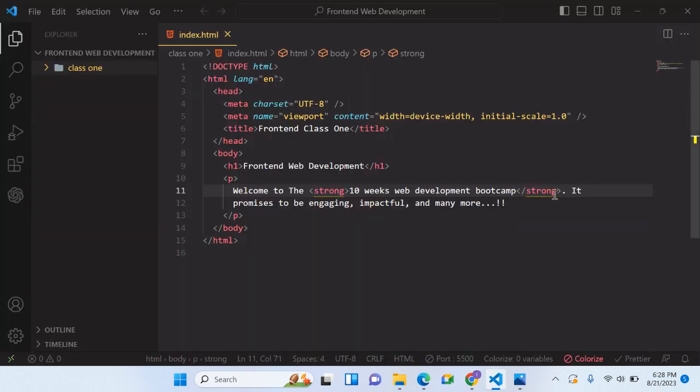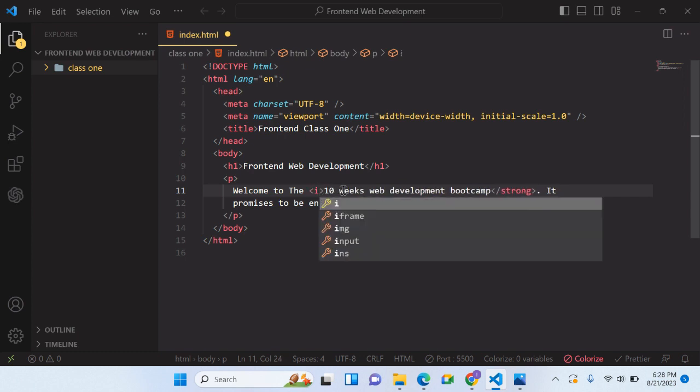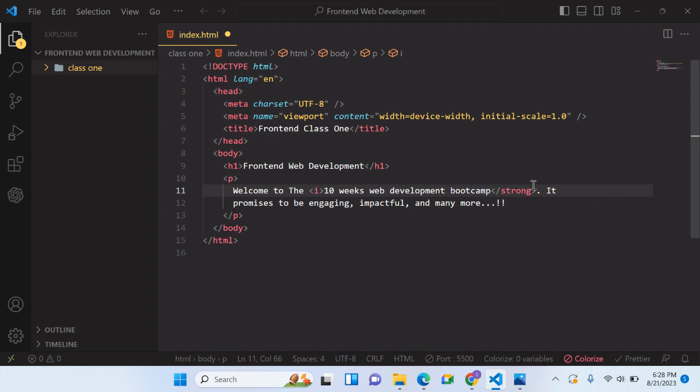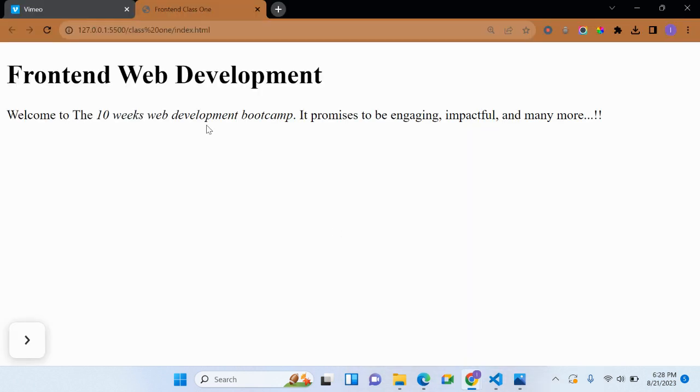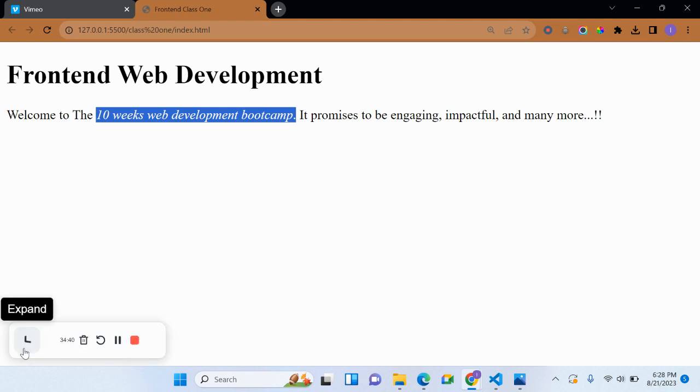The next thing is we can also make it italicized. You can say italic, and that's I. We can use CSS to do all of this, actually. Can you see this part is now italicized? So that's that.